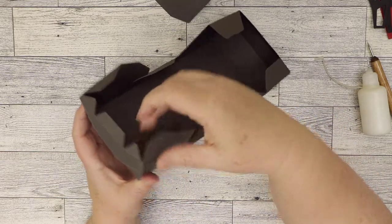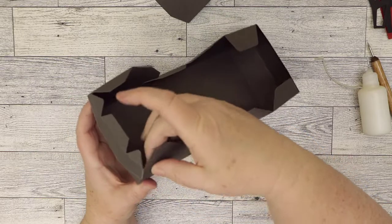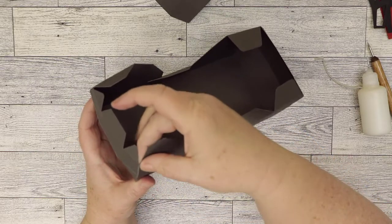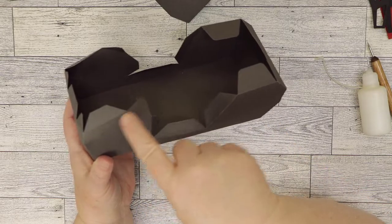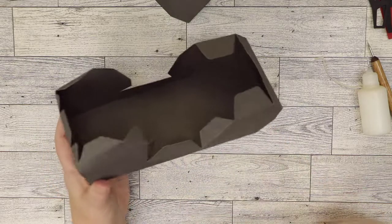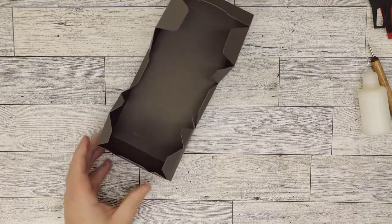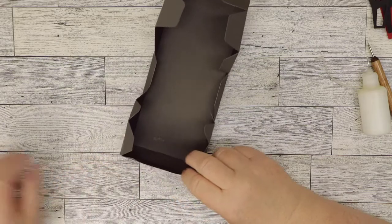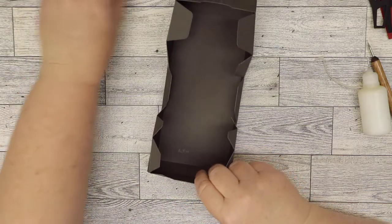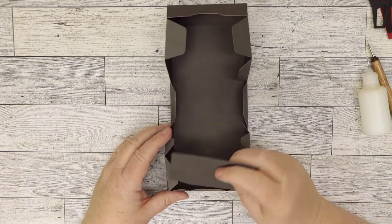Removing the score line makes it look a little bit better, but it's a little bit tricky even with the panels just right there. But not much, not enough to notice. Only you and I would know because we put it together. So then we'll go ahead and get this piece, and then we'll go ahead and put this together.